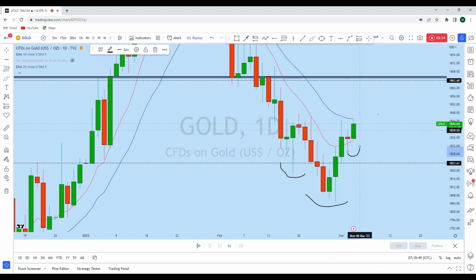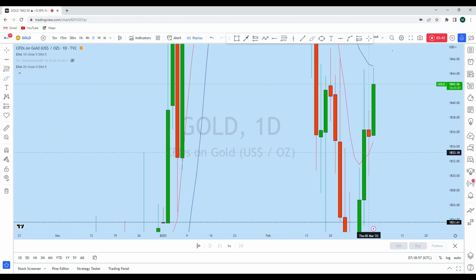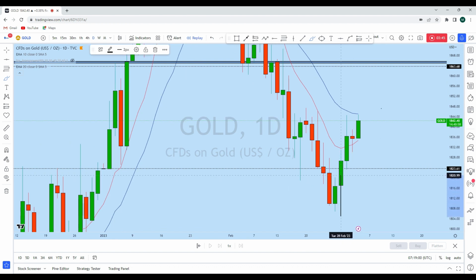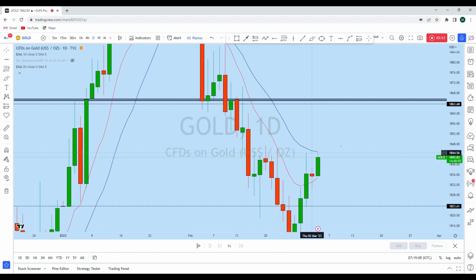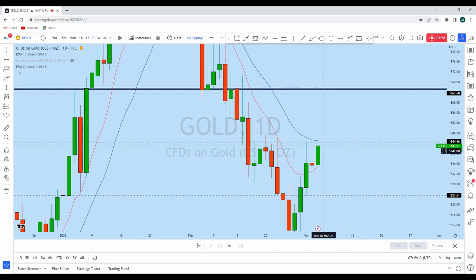With that inverted head and shoulders, today's candle started to push up from this doji on the daily with a wickless candle on the daily time frame, and there is also a middleman here propelling the price to the upside in this direction. What I think is that, as the price is already trying to break this resistance level, if it manages to break it we could see a stronger move to the upside, even breaking this high and approaching another important level, which is the 38.2% Fibonacci on the monthly and also the weekly liquidity zone.